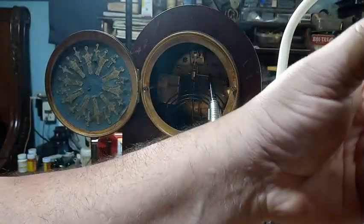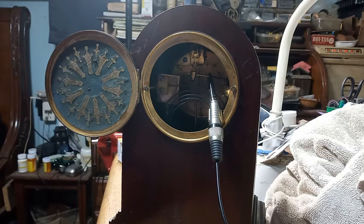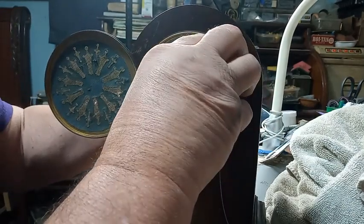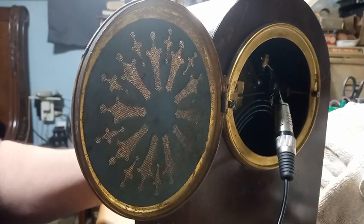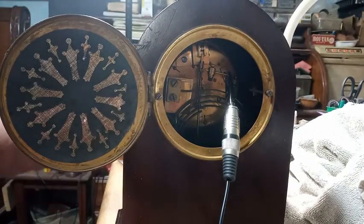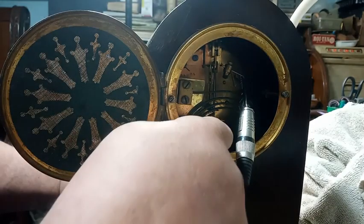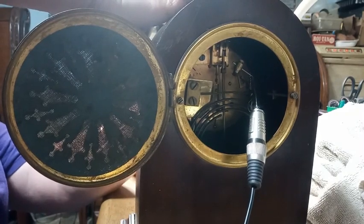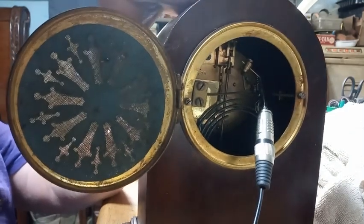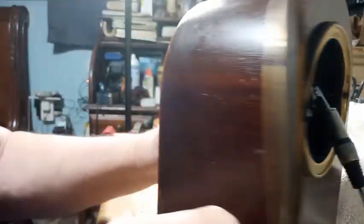With the movement back in, and hopefully you can hear this with my beat amplifier. You hear the tick-tock is off. Loosen the screws. You can turn the movement. This one's hard to turn. You can turn the movement until you get an even tick-tock. And like I said, this one's hard to turn.